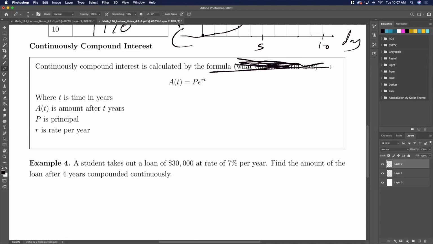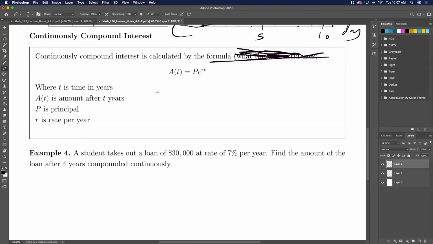So now let's get to here. For continuously compounded interest, let's pretend we actually compounded this continuously. This is our new formula because the (1 + 1/n)^n becomes e, and then the r actually comes out somehow. I won't get into the actual math of how to do that, so we'll just crunch through this number.